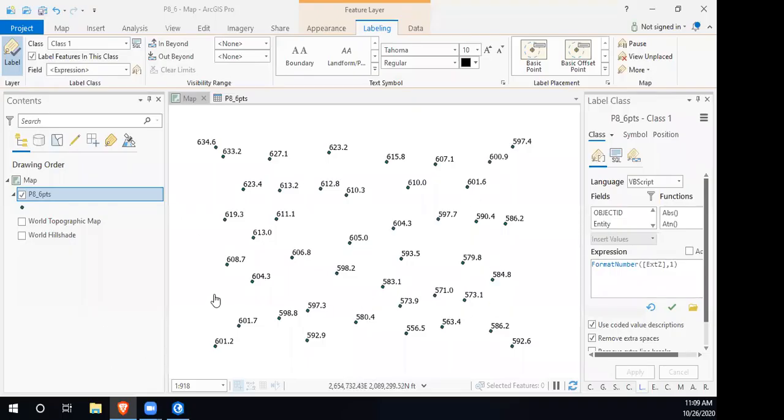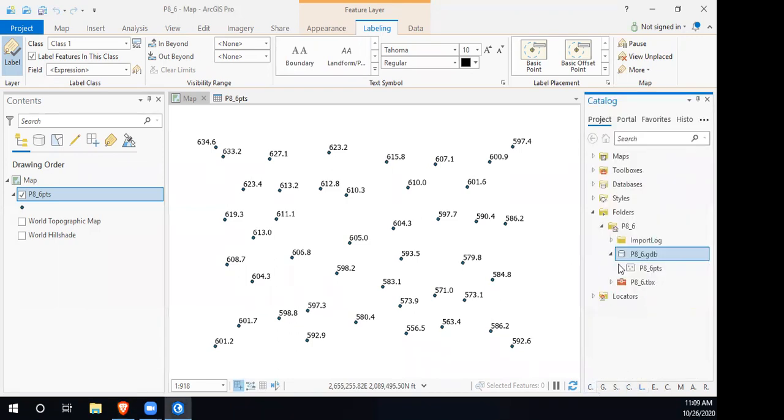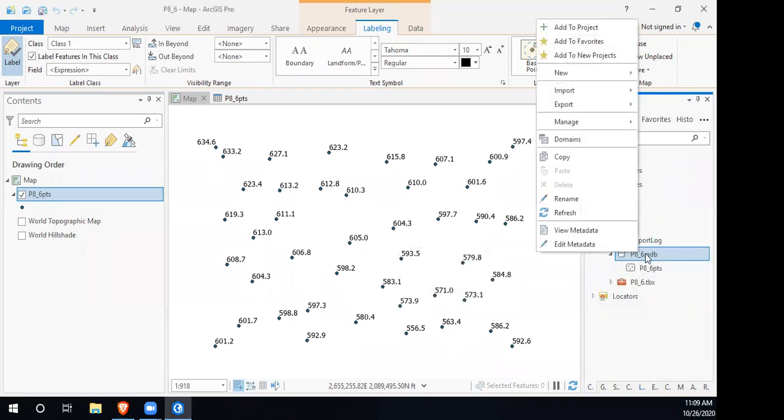To make this prettier, we would like to draw a boundary around it. Not only that, but that boundary will provide a boundary to generate the contour lines too. So I don't want contour lines going outside that boundary because it might get wacky. All right, so the next step would be to add in my geodatabase.